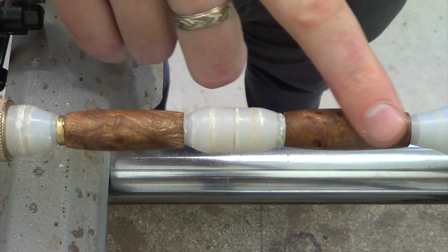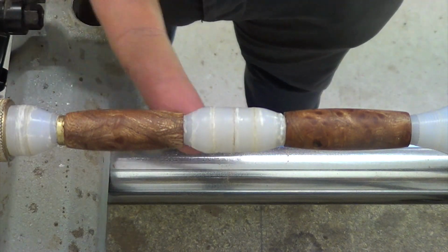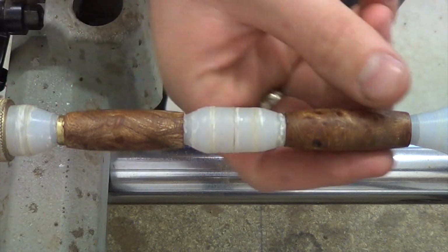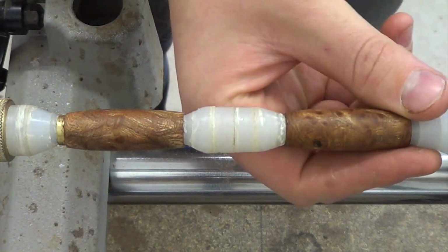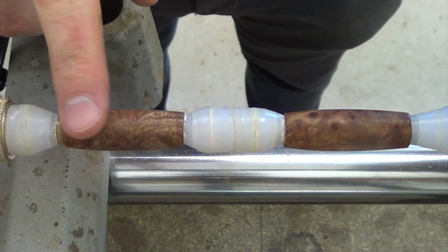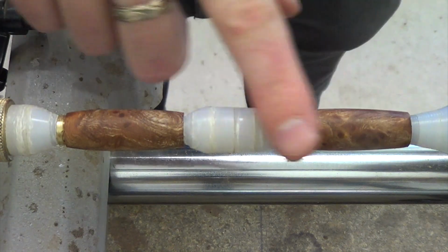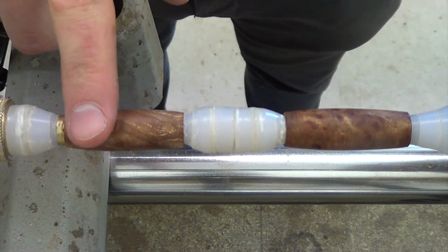Okay, both these blanks now are sanded to 800, and for the last two grits, 600 and 800, I applied oil to the blank and then wet sanded with the oil just to give it a smoother finish and to fill any of the little cracks. The oil will help the dust go into any voids that are in the wood and fill those to give a nice clean smooth finish.